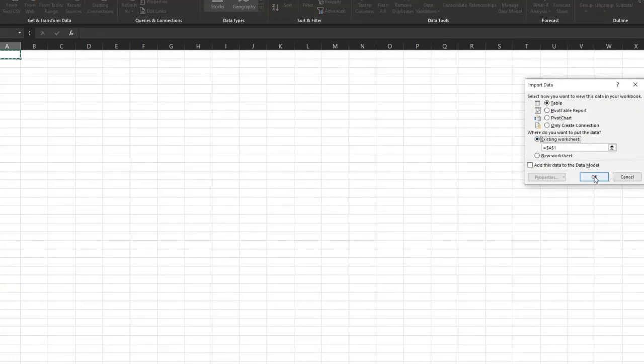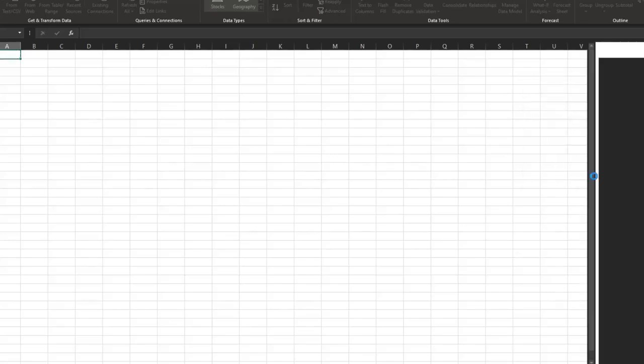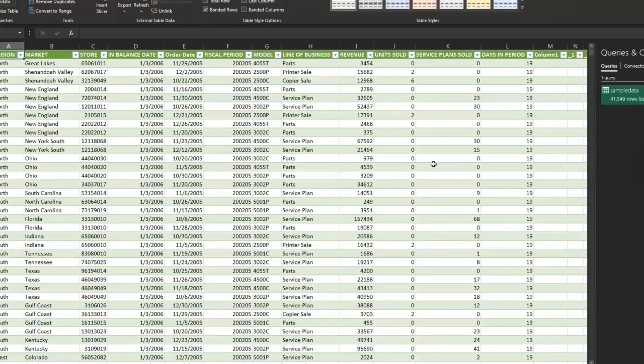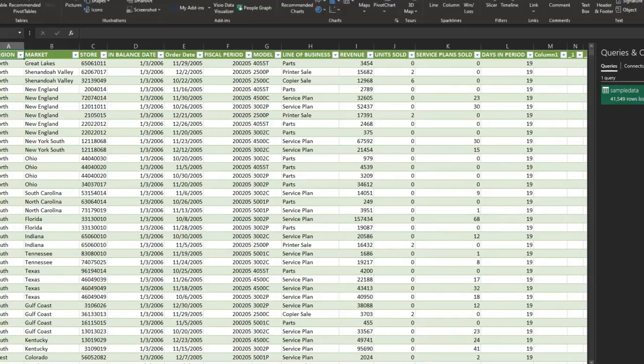All right. So we hit OK. And there you go. Now, in order to create a chart from this, we go to Insert. We come over to Pivot Chart. And we do Pivot Chart and Table.